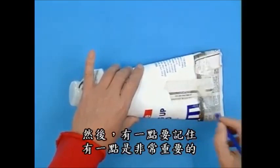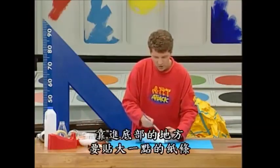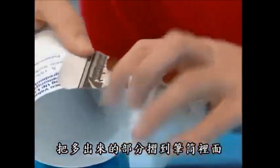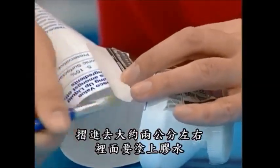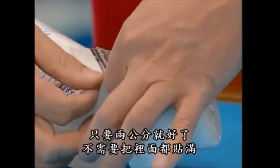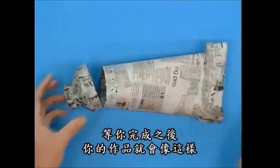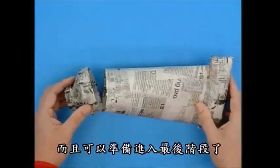and all those joins. And it's very important that you put some bigger strips on and overlap them down inside your tube. And just turn that around there to show you. Just overlap them about 2 centimetres inside the tube. You don't want to go all the way down, just about 2 centimetres. And do that all around the tube, cover the tube in the same way, and when it's done, you'll have something that looks like that. Look at that, and it's gone hard and strong and really finished it off.